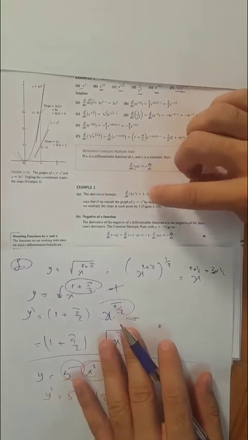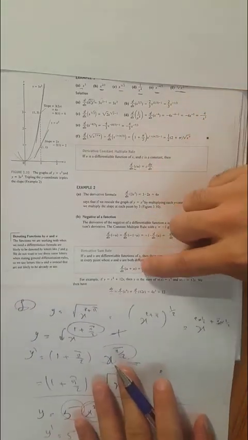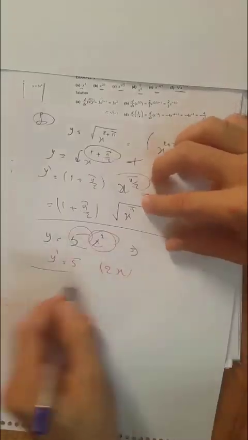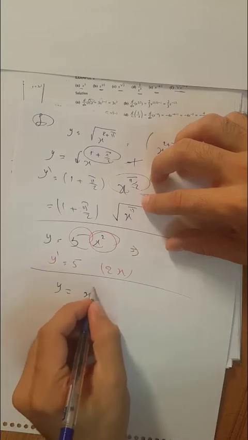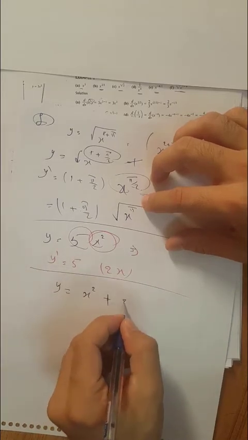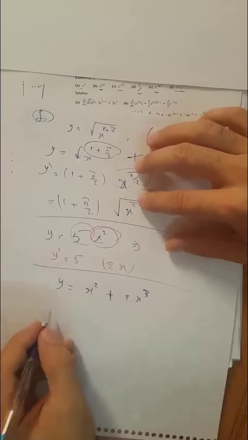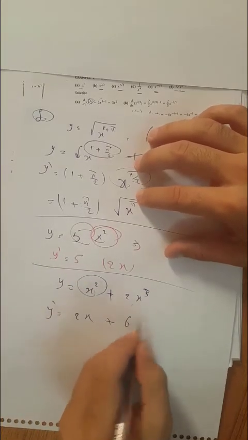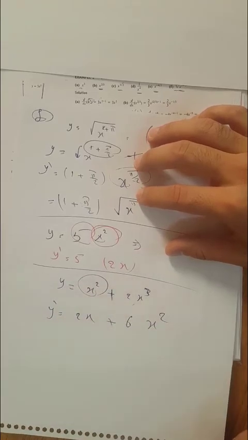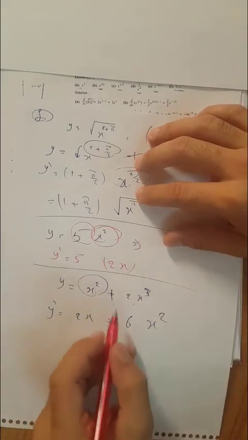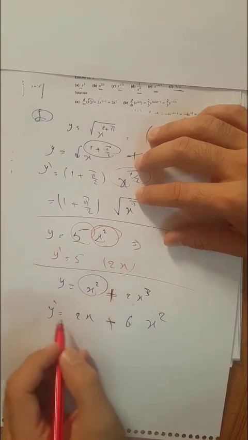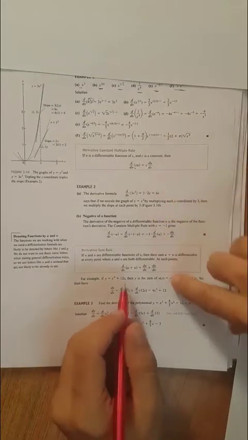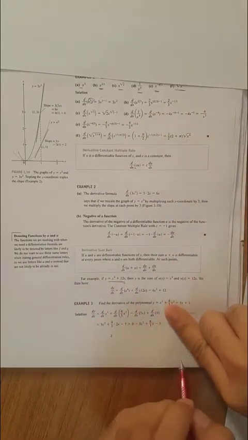How about another rule? Here's the example. How about the derivative of a sum? If you have, for example, y is equal to x squared plus 2x to the power 3, the derivative goes down one by one. So this one will be 2x and that one will be 6x squared, right? That's all. It means that if you have an addition or sum, the derivative will distribute over them, and you can see more examples here.